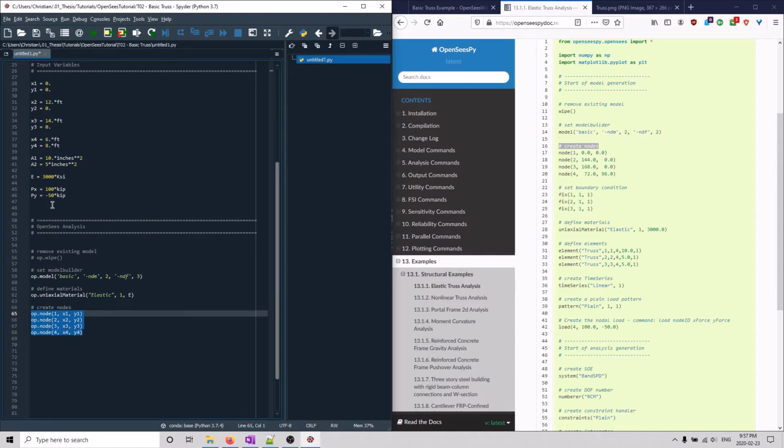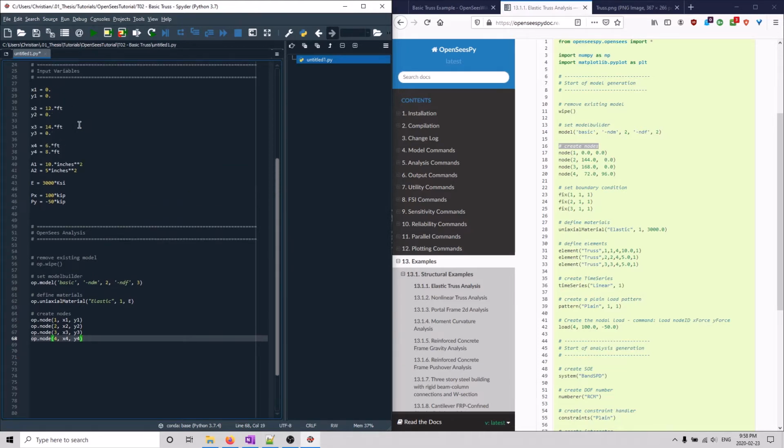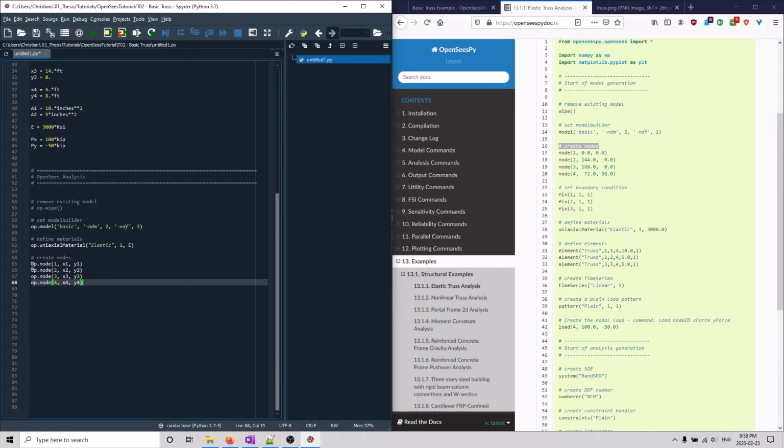It can be nicer to use vectors to define the variables. And in the future, I'll show you how to do that. But for our example, I just want to keep things pretty simple. But if we had defined these variables with a vector instead, then when we created all the nodes, we could do that with some for loop. And that might save us a lot of typing.